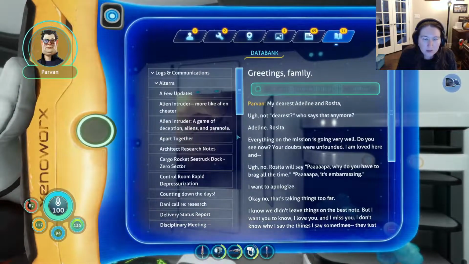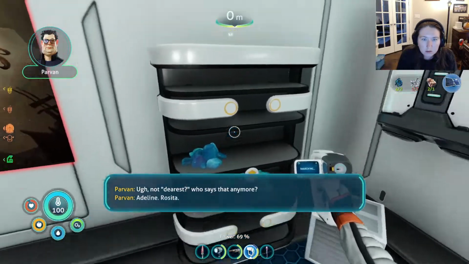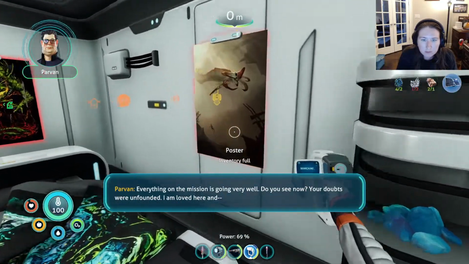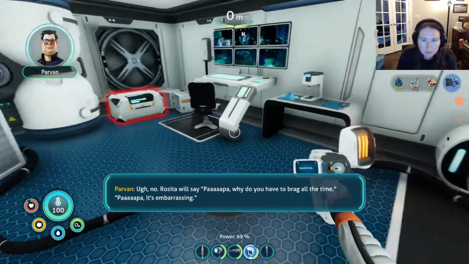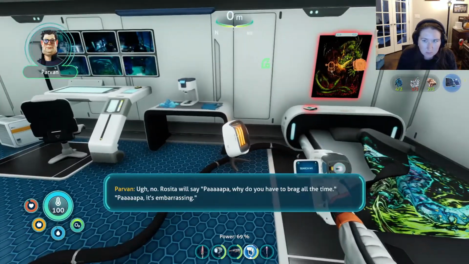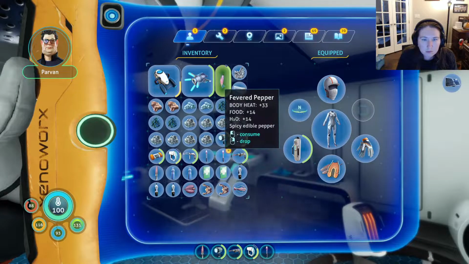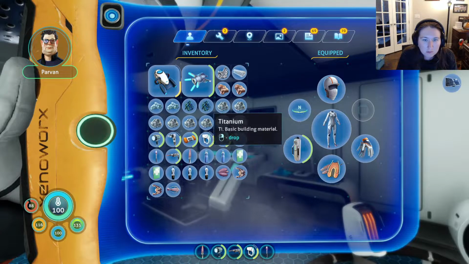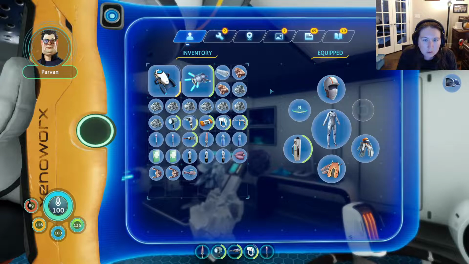Press tab to view. My dearest Adeline and Rosita. Not dearest. Who says that anymore? Adeline, Rosita. Everything on the mission is going very well. Do you see now? Your doubts were unfounded. I am loved here, and... no. Rosita will say, Papa, why do you have to brag all the time? Papa, it's embarrassing. I want to apologize. Okay, no, that's taking things too far. I know we didn't leave things on the best note, but I want you to know I love you and I miss you. I don't know why I say the things I say sometimes. They just come out.